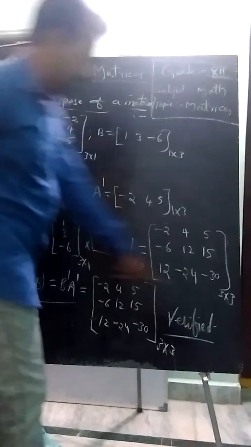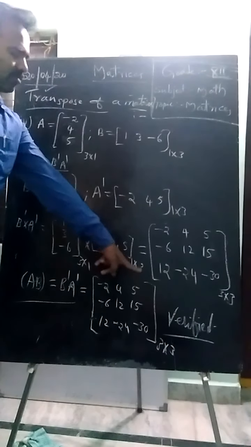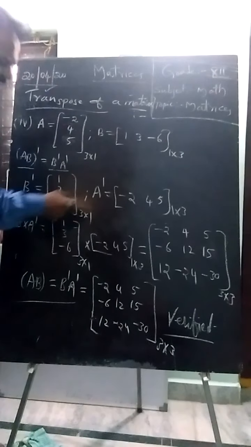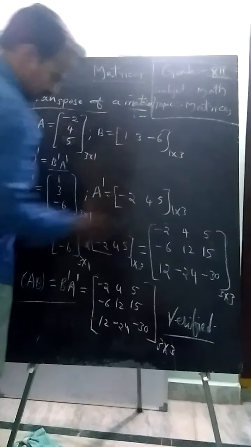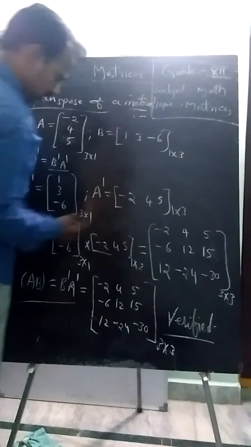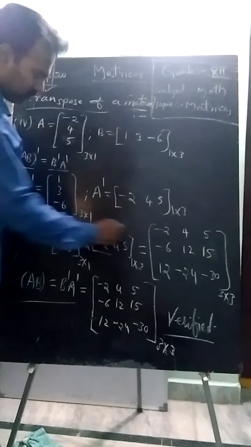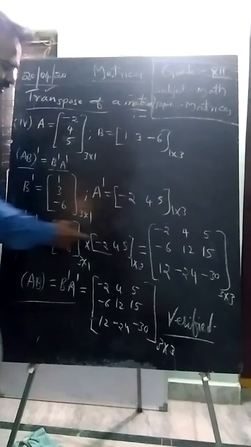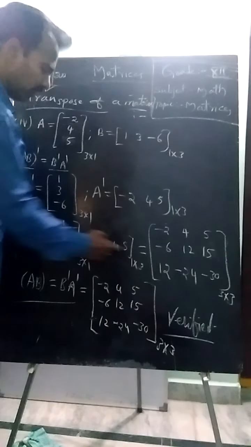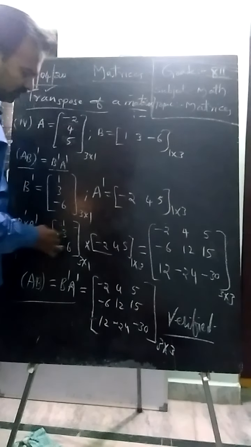The order of the matrix is 3 by 3, which is defined as rows of the first matrix by columns of the second matrix in the product. So B transpose into A transpose, in the same manner: 1 into minus 2, minus 2; 3, 1 into 4, 4; 1 into 5, 5. First row into first column, first row into second column, first row into third column. We have done. Again 3 into minus 2, minus 6; 3 into 4, 12; 3 into 5, 15. Second row into first column, second row into second column, second row into third column.